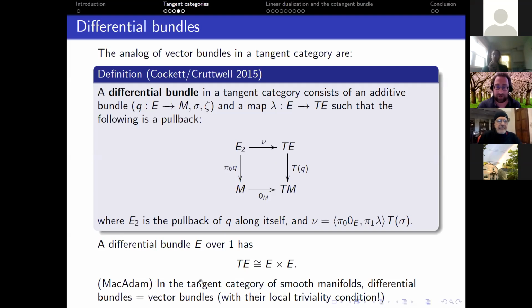Ben MacAdam again asserted something else really important, that these really are exactly the same as vector bundles. And there's something non-trivial about that as well, because vector bundles have a local triviality condition, some kind of topological condition. And that comes for free out of this definition, something we hadn't realized when we originally defined this thing. But it turns out you can get that these really are the same as vector bundles by just asking for some algebraic structure in this pullback structure here. It's a nice way of characterizing vector bundles in a very different way.